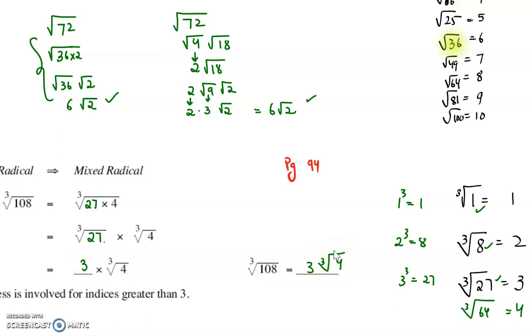If you do have another process that you're using, that's fine. I just find that this method works faster with practice. If you're still using prime factorization to write all the factors out and then writing the answer, it will work fine. It will take longer and longer as numbers get bigger. So my biggest suggestion here is write down these tables on a piece of paper all the way to 10 or 15 for each one of them, and then use this method to find the square roots and cube roots.